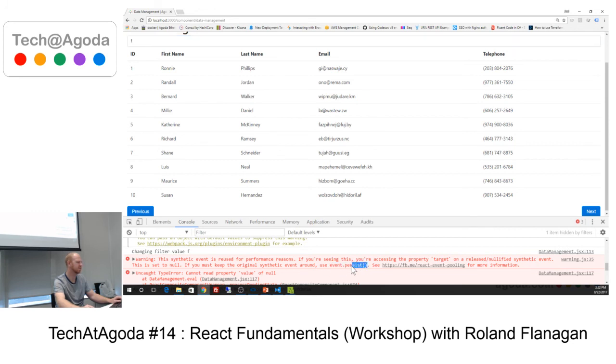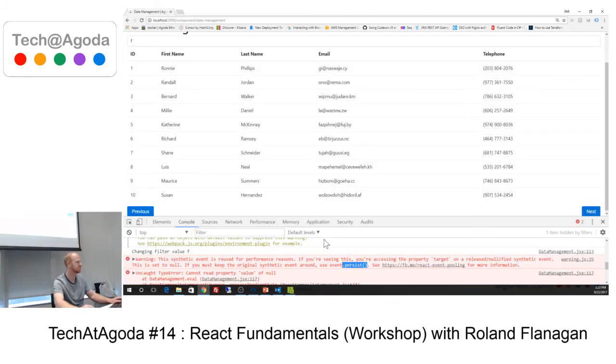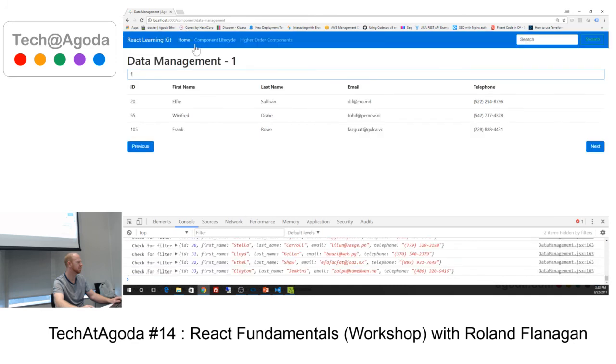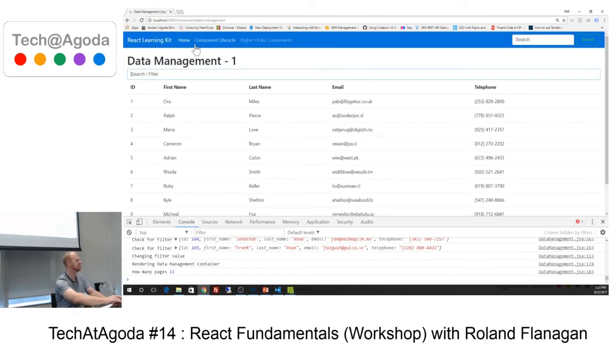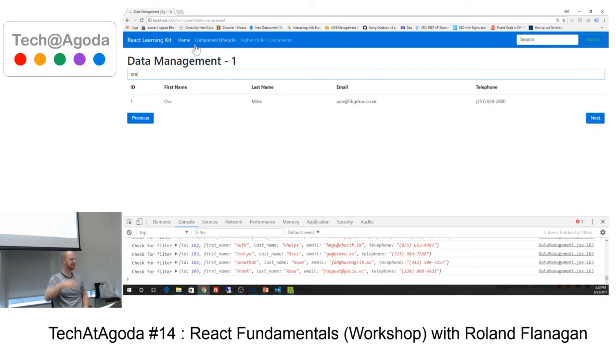This is why there are better ways to do this. I'm just doing this as a quick little work through, so I do apologize. There we go. So you can see it's running through everything incrementally.